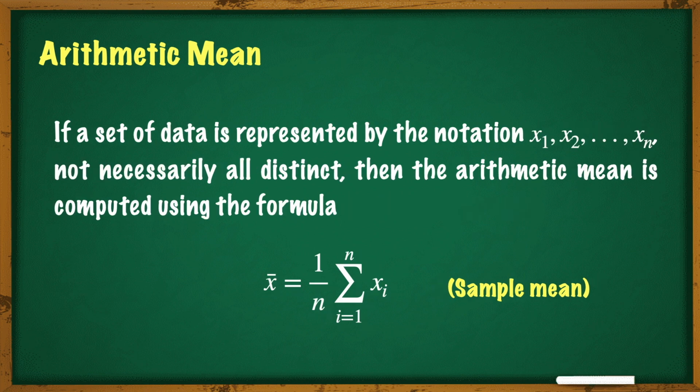In most applications, the population mean is unknown, and the sample mean is computed to estimate this value based on the samples gathered. Basically, the computing formula for the sample mean is essentially the same as that of the population, except for the lowercase letter n, which is used to denote the number of elements in the sample, and we use x bar to denote the sample mean.